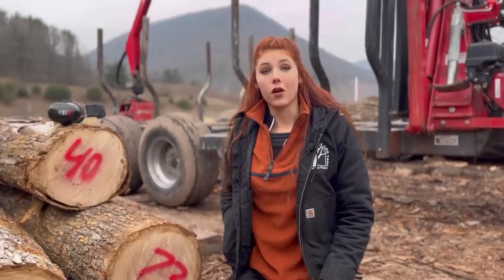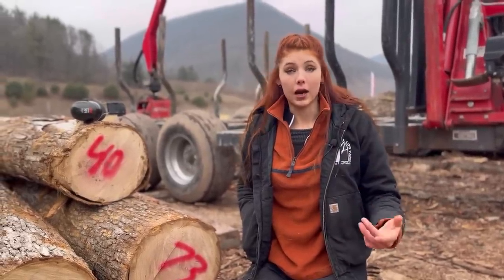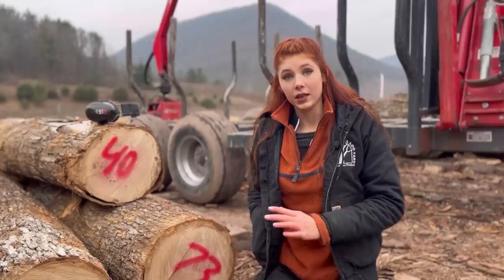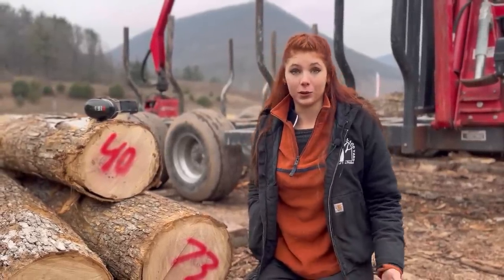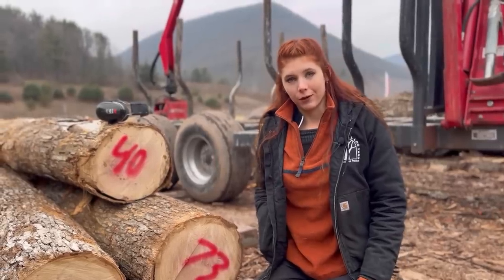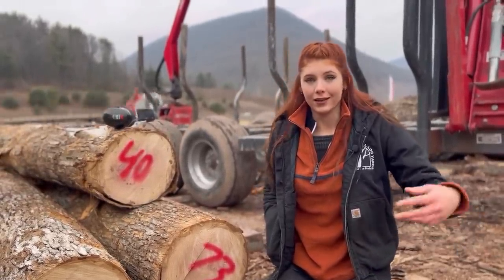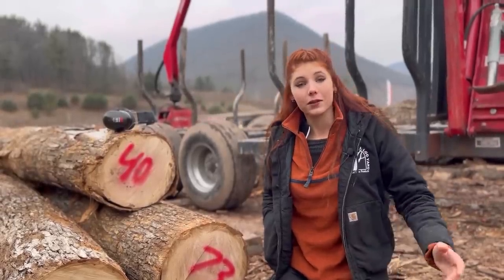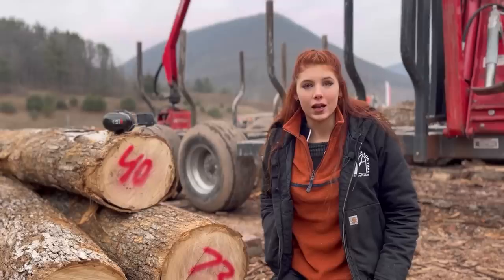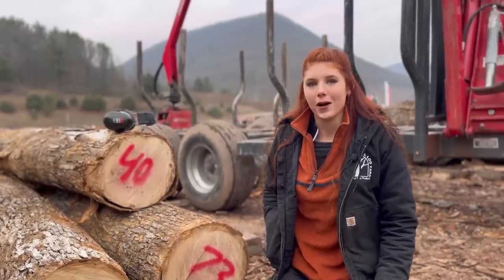All 5 of these logs were cut down and hauled by my father. So he harvested these trees from the woods and hauled them to the log yard, and today we're going to mill them. This is pretty exciting for us because it's been my father's dream to do basically all of the parts, right? Logging, hauling, and the milling of it, and we're finally doing it. So just want to share that with you guys. It's pretty exciting for us. So let's roll this first bad boy on and get started.